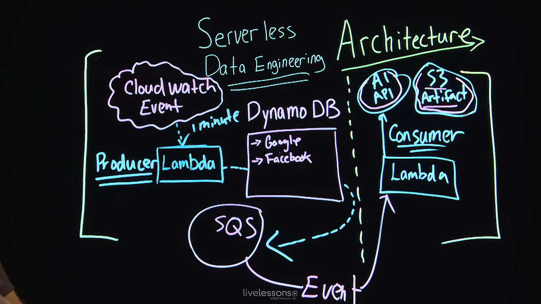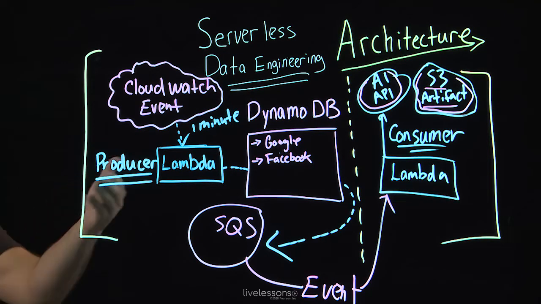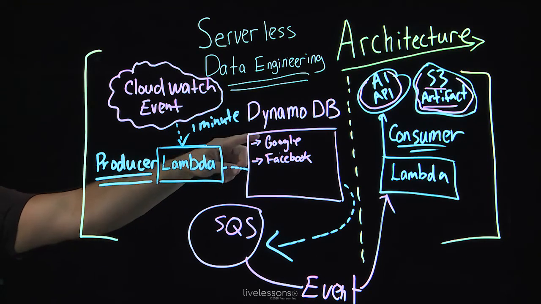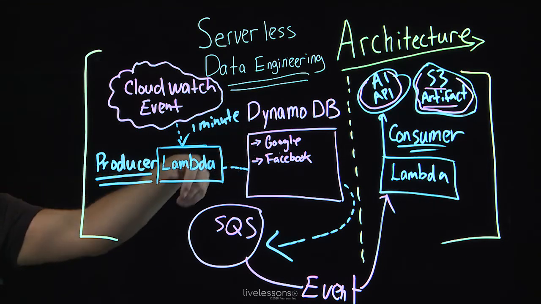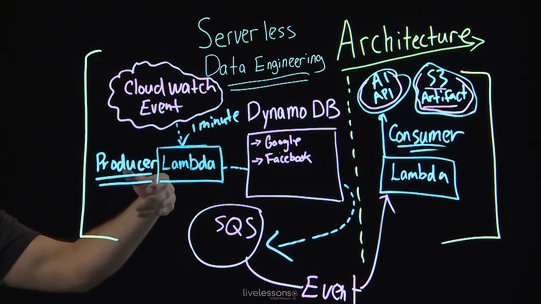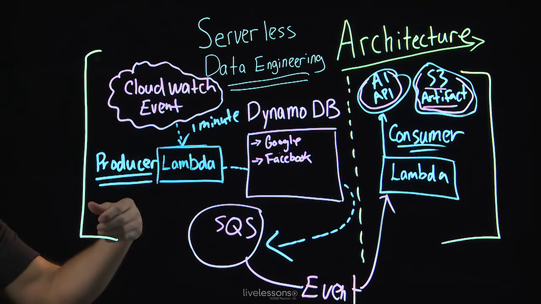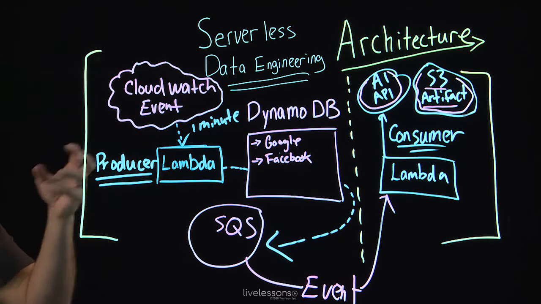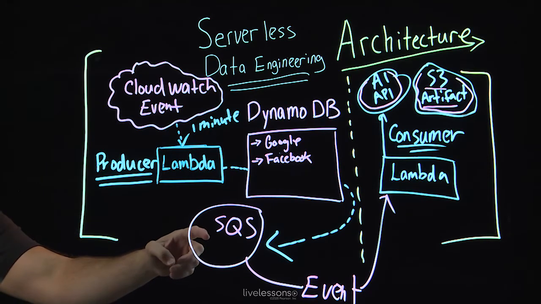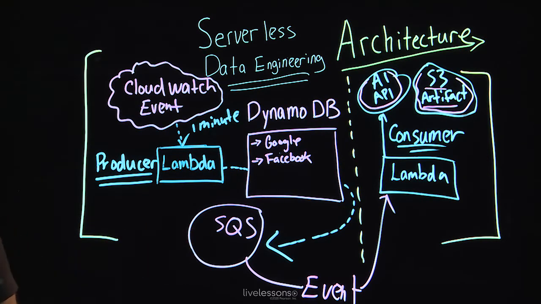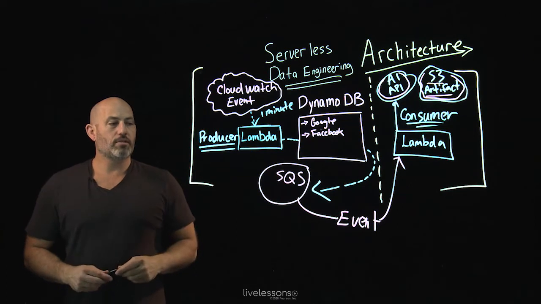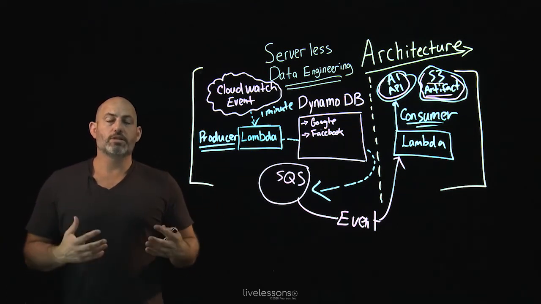Now, next, when that CloudWatch event is triggered, over to the Lambda, which is then going to do the hard work of collecting the initial data as the producer function. So what this does is it grabs information from DynamoDB, names of companies. In this case, it was Google, Facebook, Microsoft, and each one of those companies as an entity gets put into Amazon SQS. Now, SQS is a really fascinating part of a serverless pipeline.